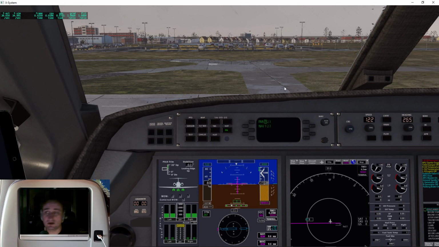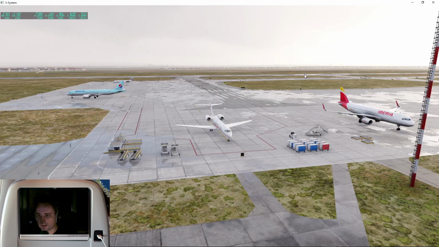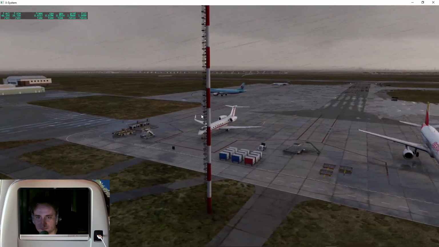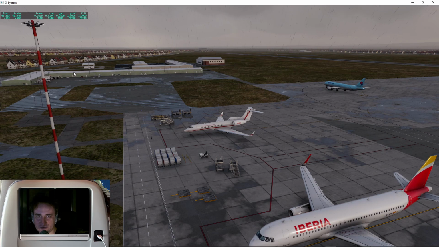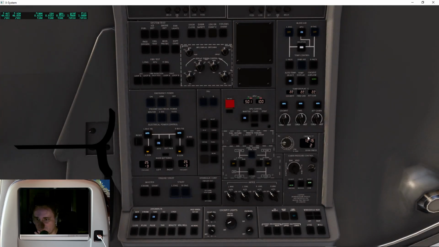So here we go. Okay, let's start the engines. I know there's a way to get pushback. Let's try Shift P. I don't know if that works. Let's see. Yeah, the tow truck's coming. Sweet. In the meantime, we can start firing up the engines.